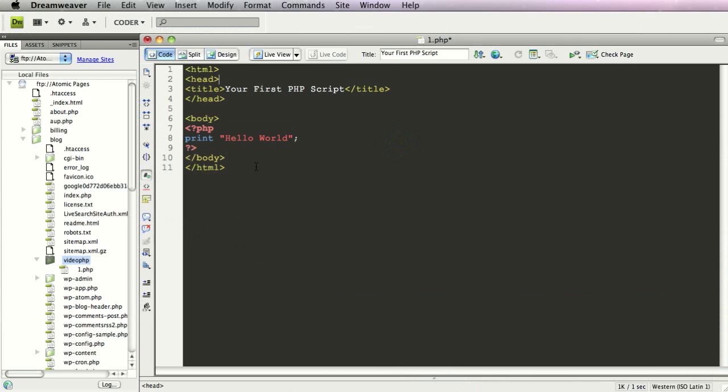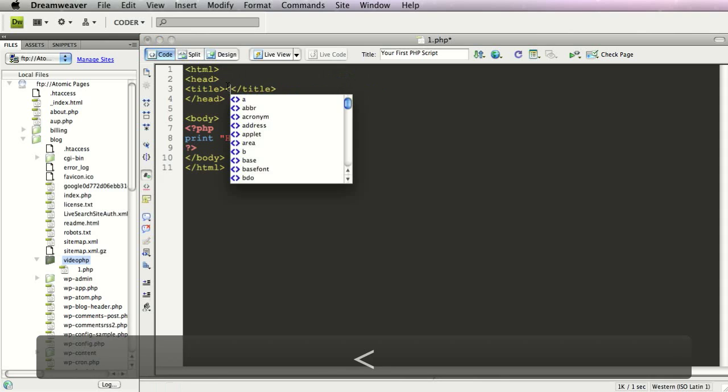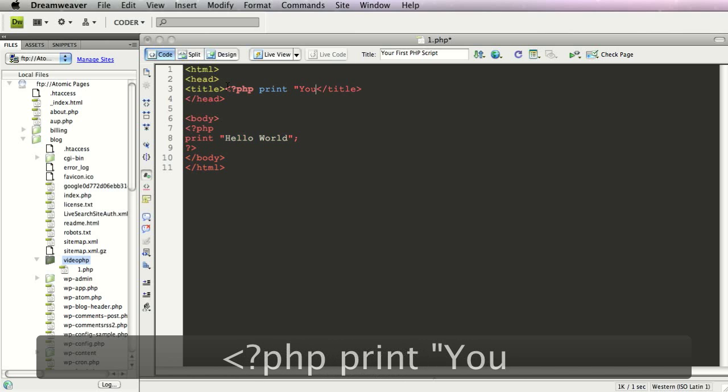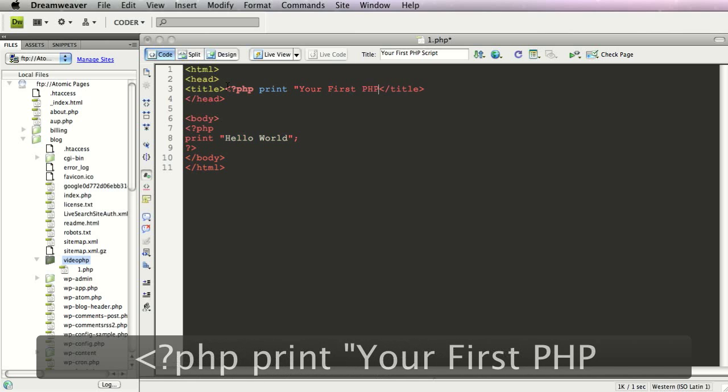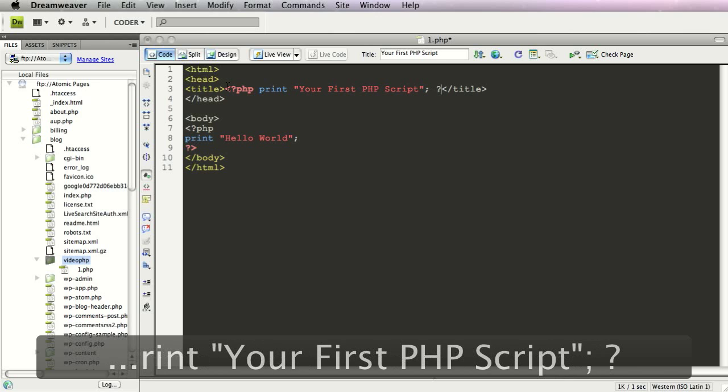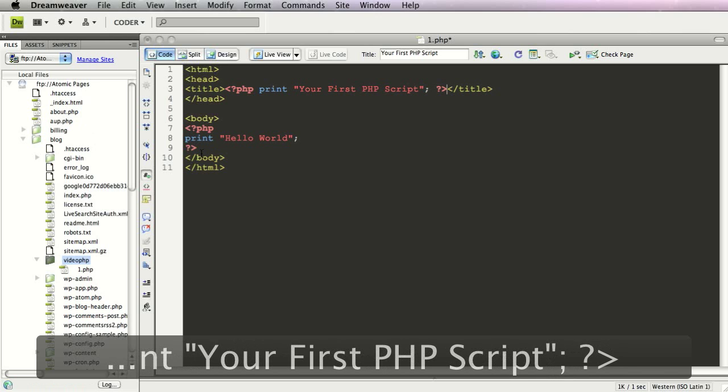One thing that I didn't mention in the last video is that you can actually escape into and out of PHP as many times as you want within the same PHP file. So if we wanted to have PHP that generates this page title up here, we could easily add that and use a print statement just like we did for the body here.